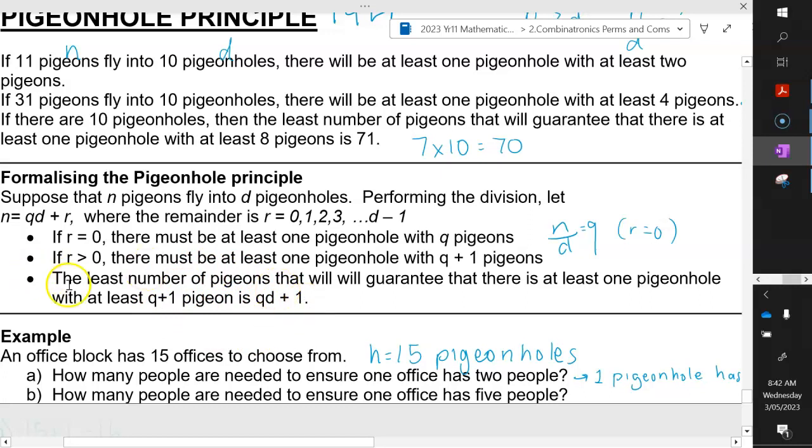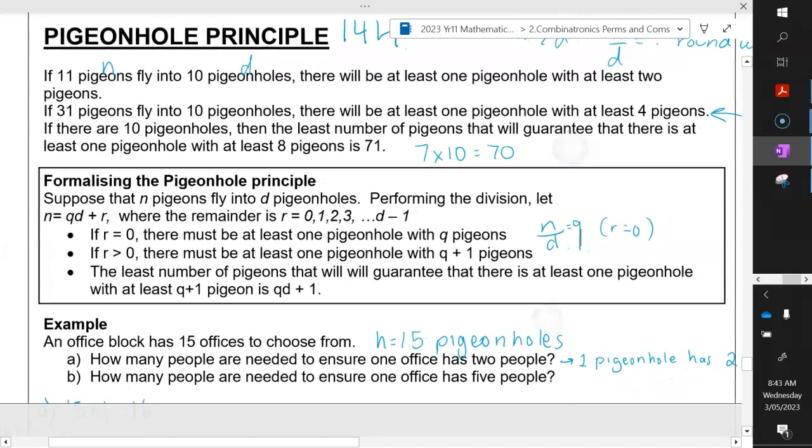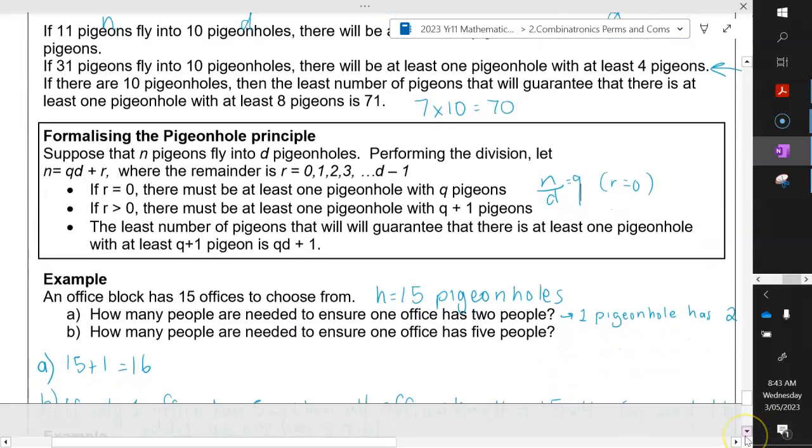Now, I think that bottom one there, probably best not to memorize that, but we'll think of the questions logically. Now, we've talked about pigeons so far. Most of the questions that we're going to have a look at with this topic are not going to be about pigeons, but if you think of it in terms of pigeons, and I generally allocate one of the numbers to be the pigeons and one to be the pigeonhole to work it out, then it can often be a little bit easier for us.